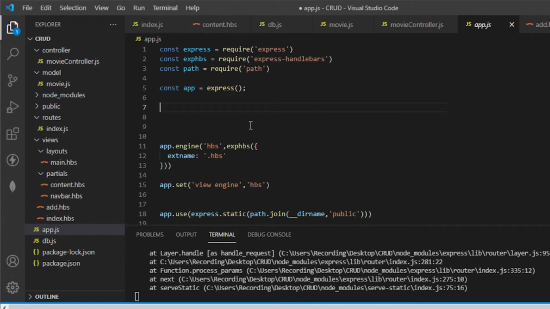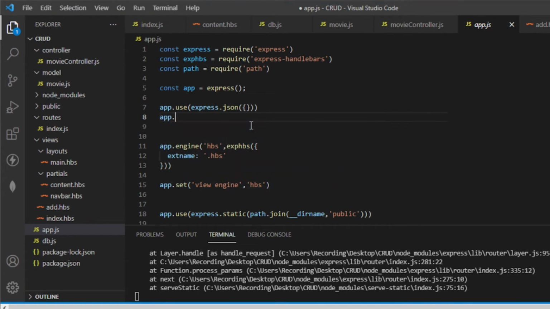For the property to accept a value which is in JSON form, we need to apply this one: app.use, then we call express.json. What it does is it will interpret the value as JSON.